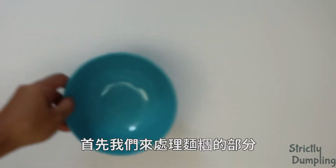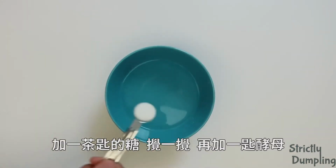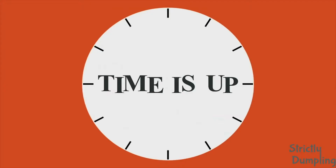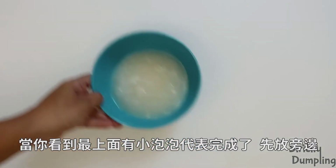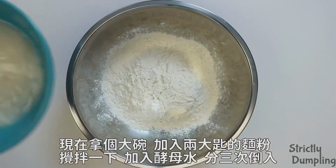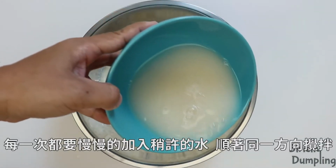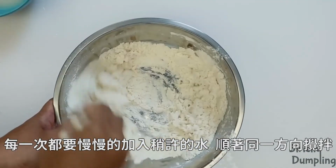Let's just get started. First, let's work on our dough. Take a bowl, add 3/4 cups of warm water, add a teaspoon of sugar, give that a little mix, add a teaspoon of yeast, then just leave it alone for about 10 to 15 minutes until the yeast activates. When your yeast is forming bubbles at the top of the water, that means it's done. Put that aside. Now take a big mixing bowl and add 2 cups of flour. Take your water with the yeast, mix a little bit, and just add it in 3 intervals. Each time you add some water, add it slowly into the flour and just stir it in one direction.